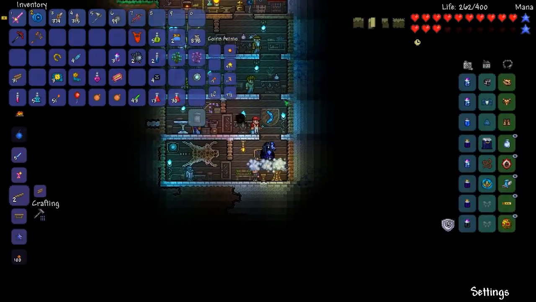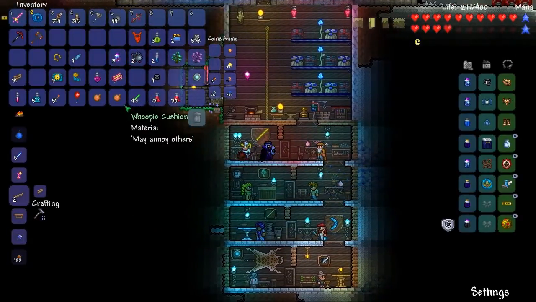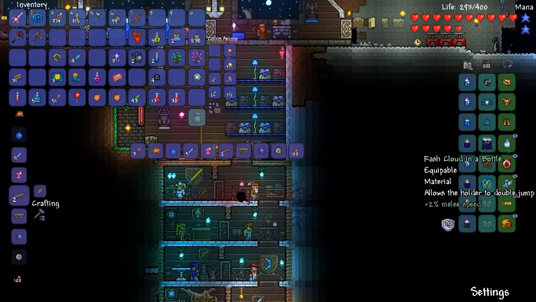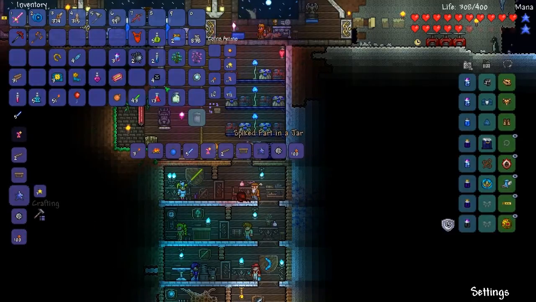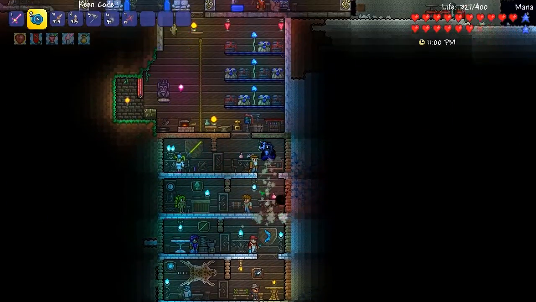Oh, wait. I don't know if I said anything about the two whoopee cushions in my inventory. So I've been having, like, the best time with the worms. And now I can make an item I don't think I've made since, like, 1.1, because that was the last time I got a whoopee cushion. It was 1.1. We're going to make the fart in a jar. Boom. Spike fart in a jar. That's disgusting. That is disgusting.